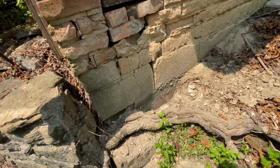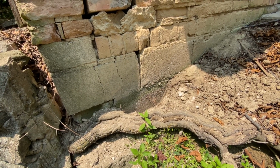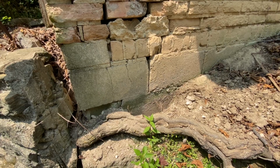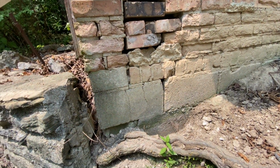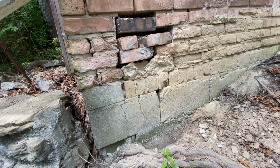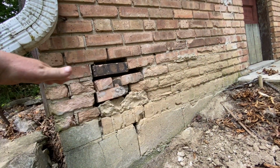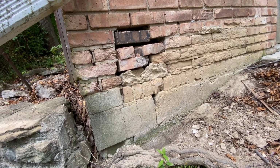But if we go down and we dig, we find out that in there is a proper poured concrete footing. And then there's 2 layers of blocks for the foundation here. And then we start off with the brick, and it's block on the inside. Clearly there's a bunch of damage on these bricks. Some of that might be from weather. I suspect most of it's from tearing out the old concrete. That seems to be mostly where the damage is limited to.